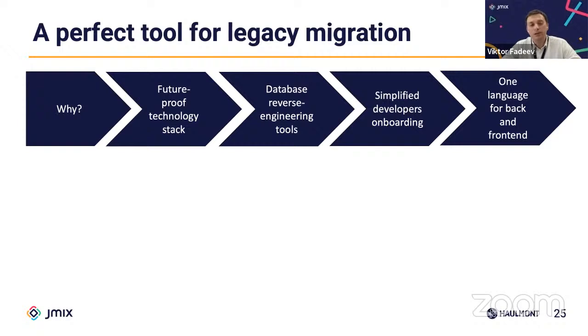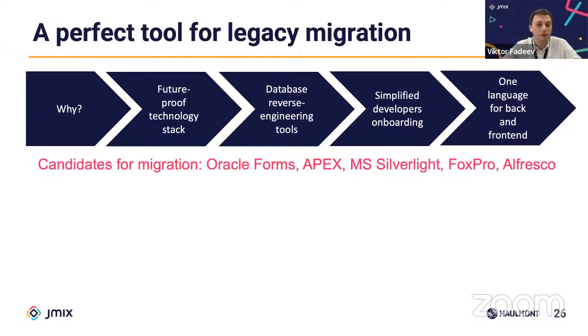We know that when we meet those scenarios with legacy migration, it is usually performed by the same people who have supported the legacy system before. And businesses face the task of educating and onboarding those developers to the new technology stack. And we've got a lot of examples where people coming from Oracle Forms, Microsoft Silverlight, FoxPro, Apex, really perform onboarding in a short term, because the screens, the approach, and the technology of working with Jmix look quite similar.